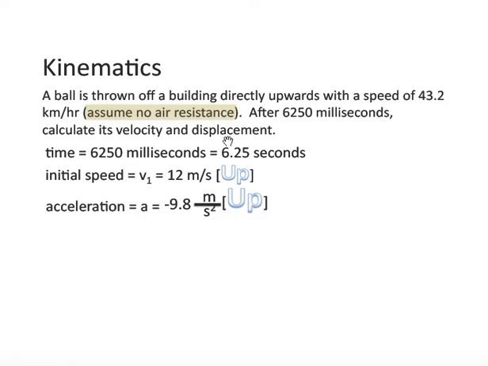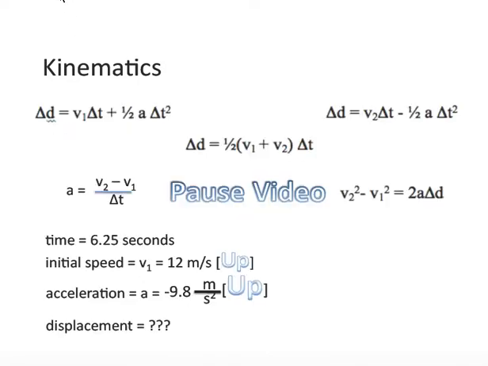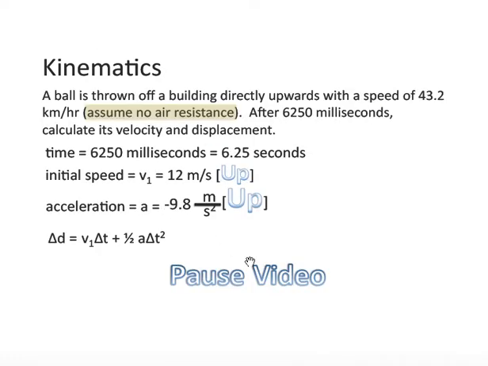There's our acceleration that we're going to choose, and we have three variables. So that's great. We know the moment we have three variables, we can solve for another variable. Our goal is to get velocity and displacement. It doesn't matter which order we do it in, so we'll start off by getting the displacement. There's our givens, there's our five equations. Pause video right now. I'd like you to figure out which equation to use. Okay, hopefully you gave this a try. That's the equation. Why? Well, we have time in it, we have initial speed, and we have acceleration, and we're solving for displacement. Once again, please pause the video and see if you can solve this mathematically.